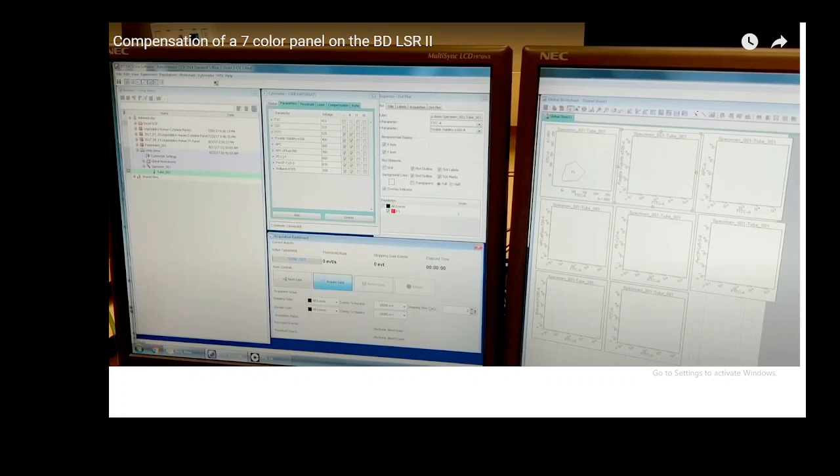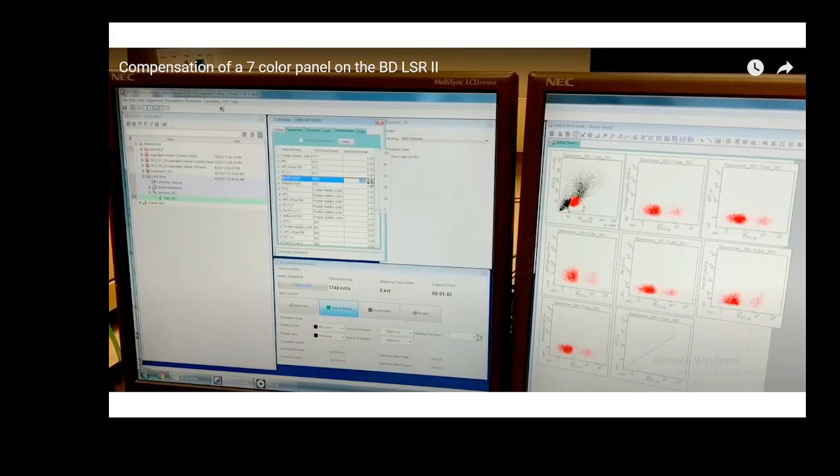For example, you are adding the 7 colored dyes, and then you go to the compensation tab, which is this one. Click here and set up the spillover, which is known as spillover overlap. If there is spilling of this antibody into FITC, we will just move this spillover overlap and it will compensate everything, and you will get the data. Then you can use that data to compensate your samples in FlowJo or some other software.